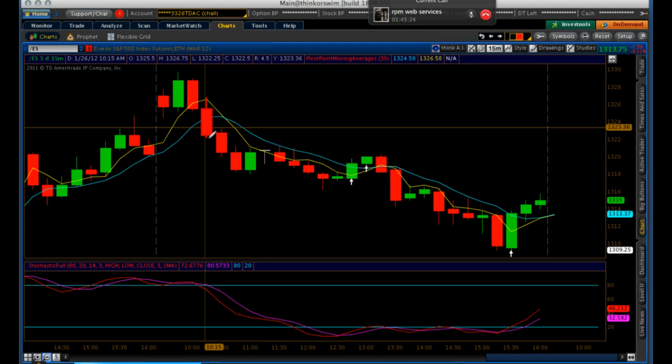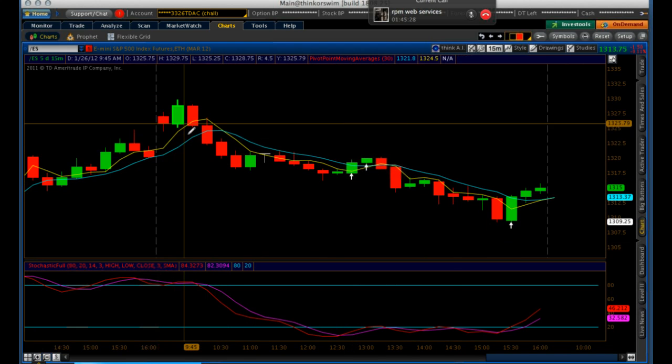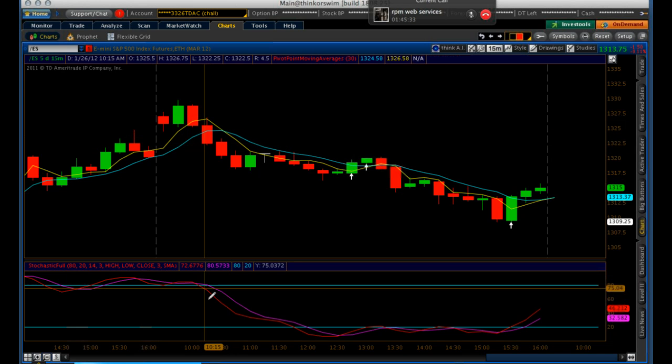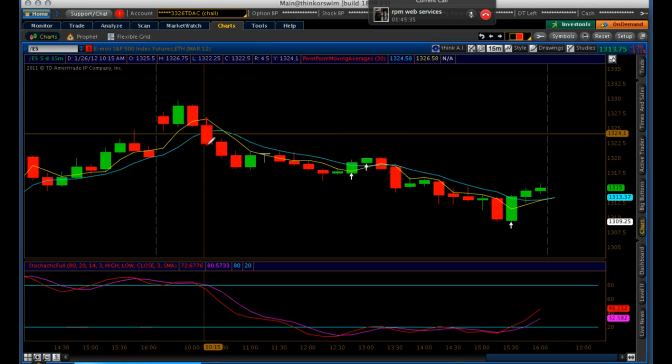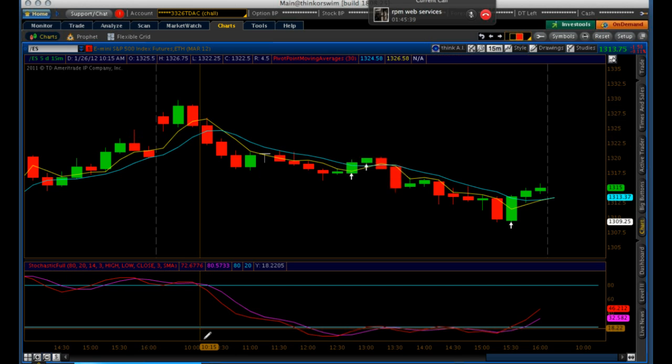Like right here, we had a nice move up. We closed below the pivot points, and the stochastics is overbought. If we close below this pivot point and this stochastics is oversold down here, guess what? Walk away from the trade. I don't care if you can take 20 trades in a week. I would rather take 2 or 3 trades in a week and make money.